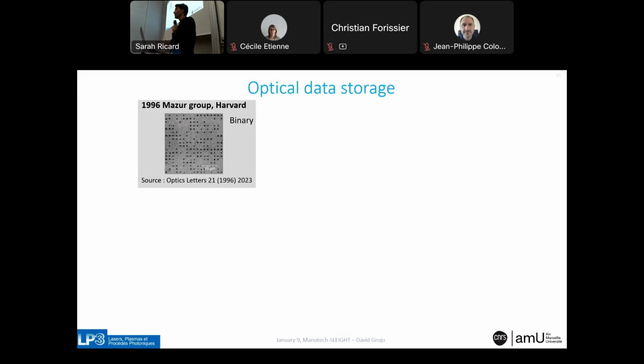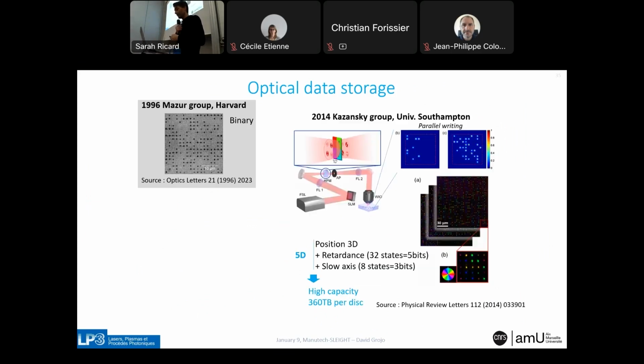This leads me to maybe the last example I will give for micro-optics. I show in this image the first demonstration of optical data storage by femtosecond laser writing, in an experiment in the 90s, where you see that by producing or not producing damage locally inside the glass, you can store binary information. So this experiment, with up-to-date technologies, now translates into this.